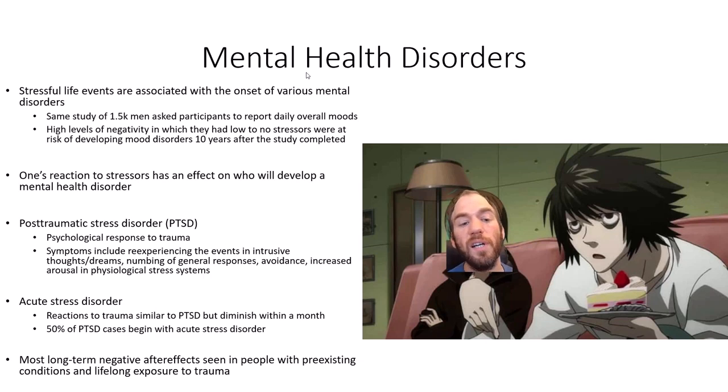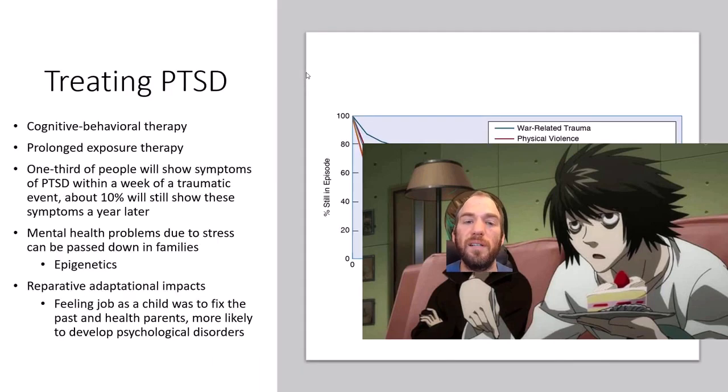Looking at PTSD, specifically acute stress disorder, one interesting finding is that some studies have found that the most long-term negative after effects, symptoms associated with PTSD, are strongest in individuals with higher levels of exposure to trauma. So those people with elevated levels of exposure to trauma are at higher risk of developing PTSD or having the worst symptoms of PTSD.